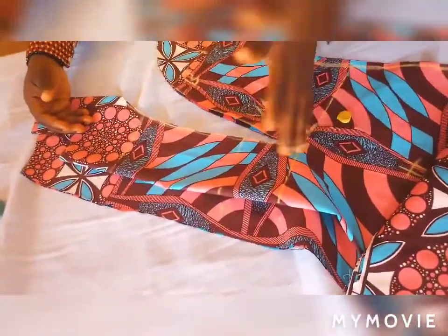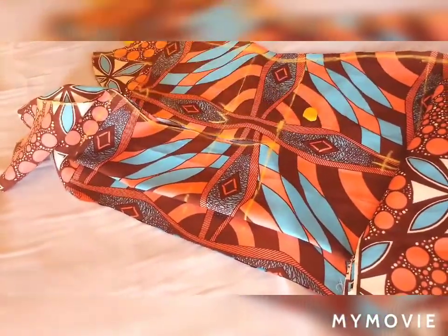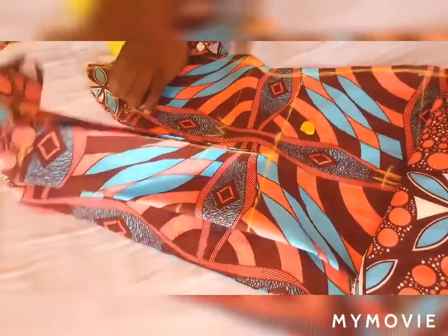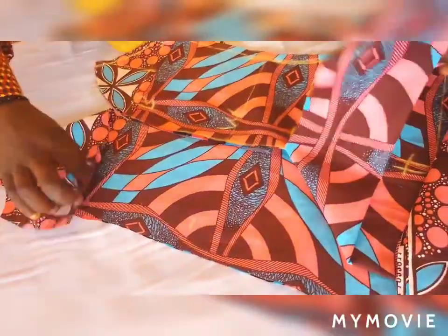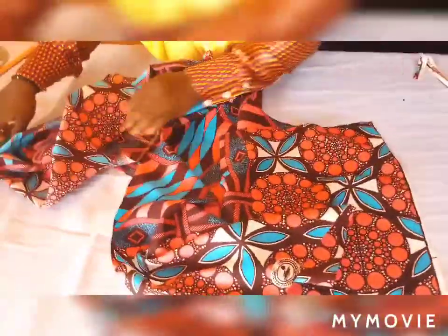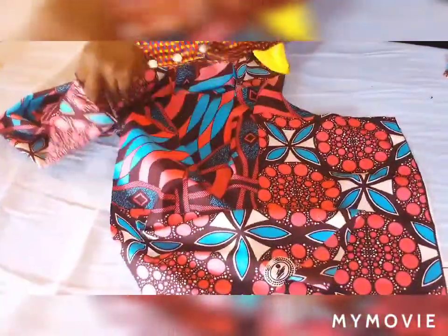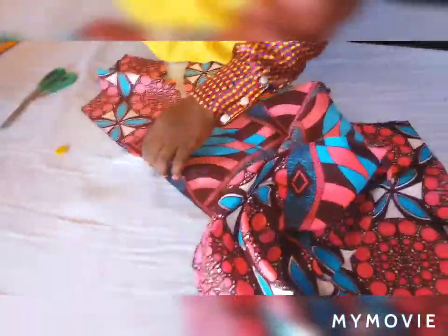That is above my waist. You can see that below my waist is 16 inches. I just came down by 3 inches, making it 18 inches. Now that is below my waist. I just marked the dart. Now let's divide it. This is the back, this is the front, while right there is the back. So I'm going to open it together. I'm going to divide it like this. Yes, now this is the front, while right here is the back.